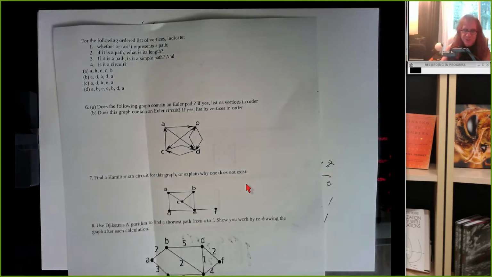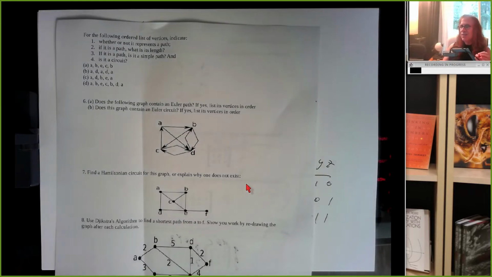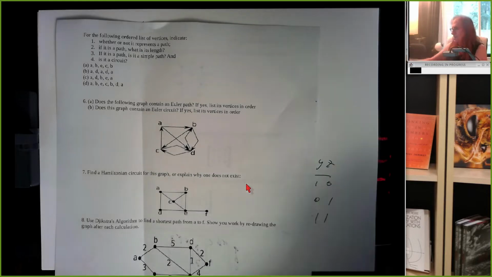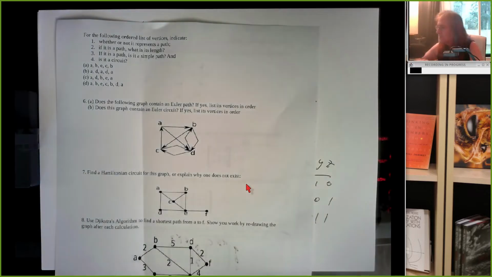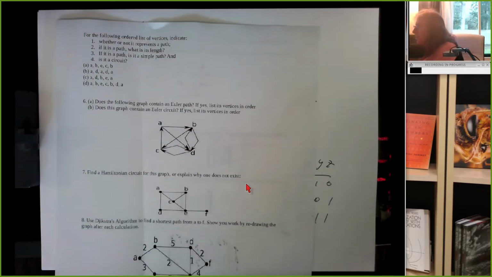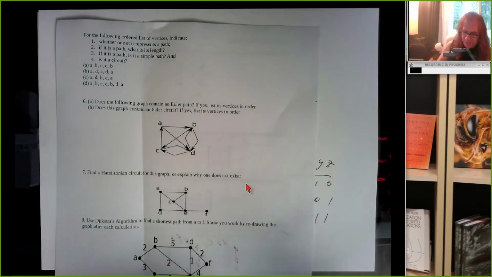All right, so then question 6 I looked at also. So is there an Euler path? An Euler path has to travel each edge exactly once. And so here's a path we can follow.